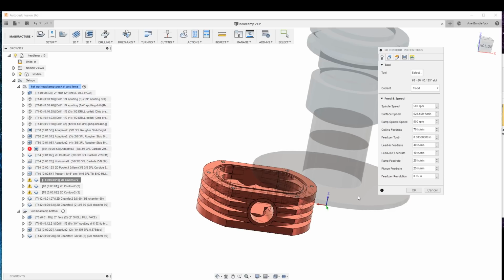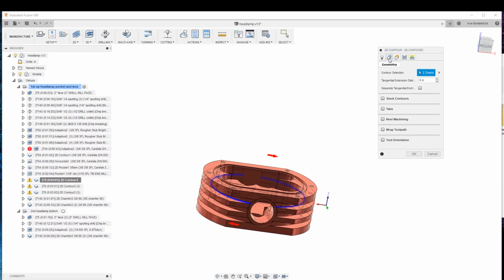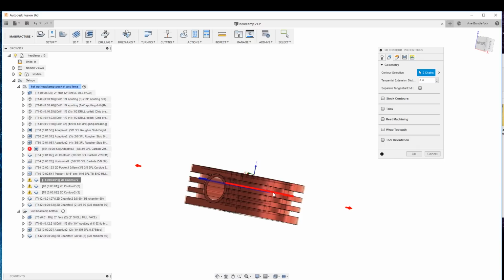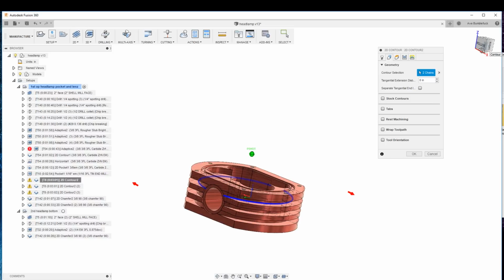This is HSS, so high speed steel. We want to be pretty light. So the contour selection, I just selected these two contours here. If you want to do it all in one go and select another contour, like so, it won't work. It'll mess up. So we get rid of it and we cancel that, or we delete that one.